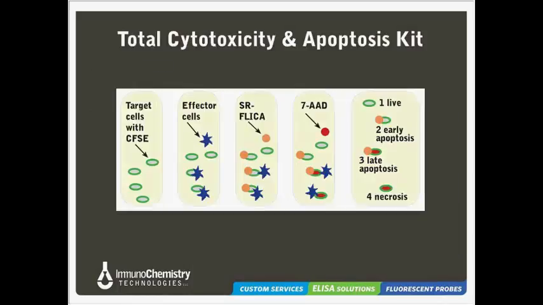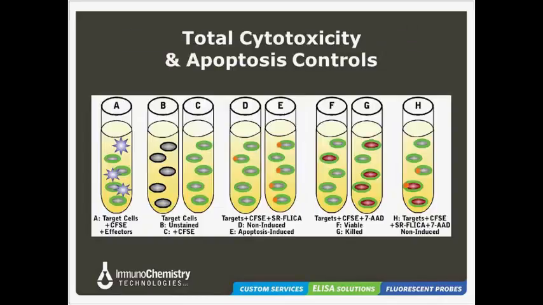So I wanted to show you a little cartoon picture of the 4 different populations of cells that you'll get with this. The target cells are initially labeled green with CFSE, and the effector cells are not labeled, so those are here in blue. The cells can be easily distinguished, and then by gating on just the green target cells, the flow cytometer can then separate the orangey red apoptotic cells from the red necrotic cells to identify early and late apoptotic target cells. And keep in mind that several control populations must be made to test the experimental conditions and compensate the flow cytometer.